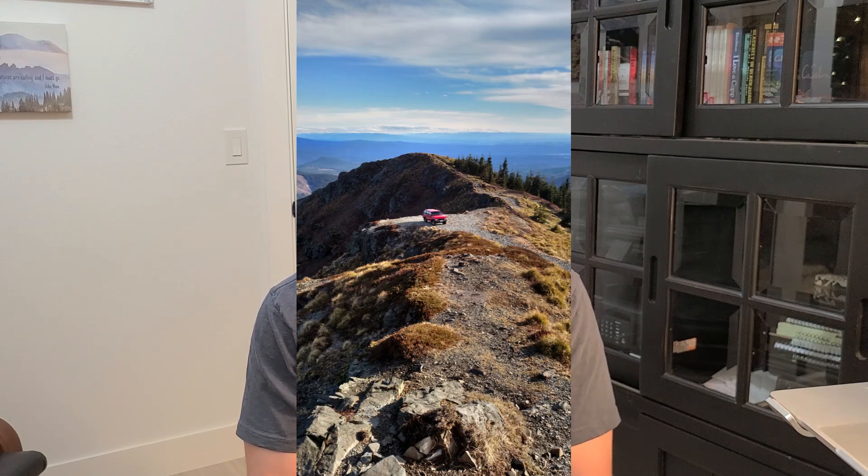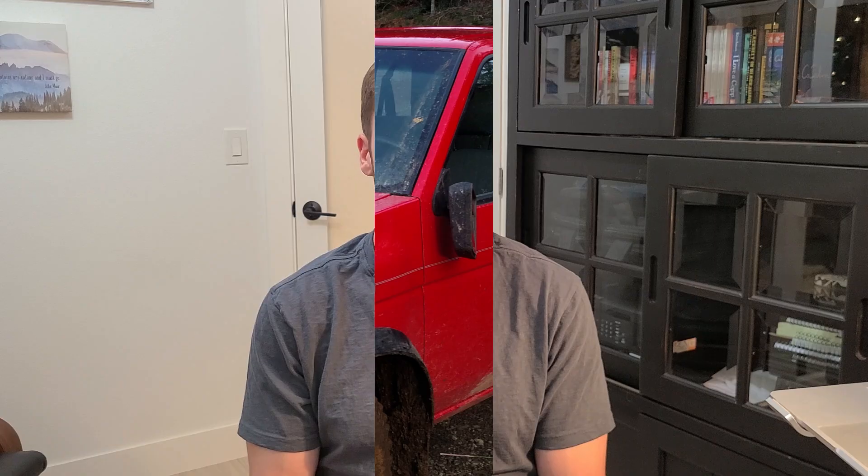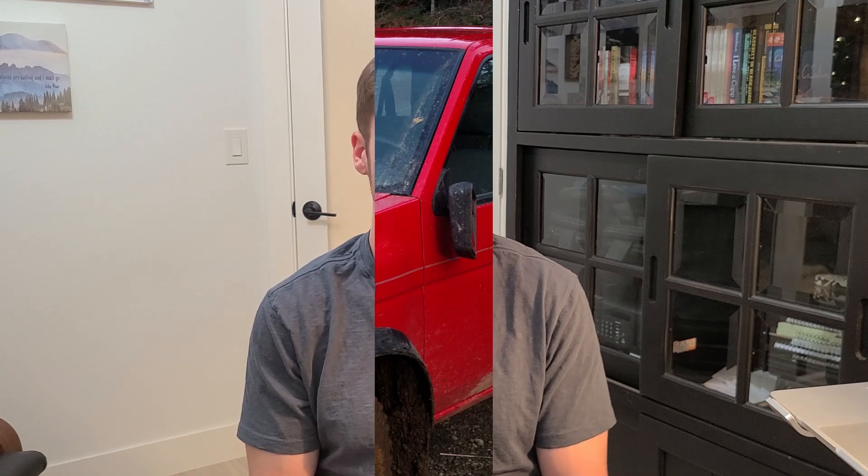For example, I had a 1995 Pathfinder that I used to take off-road, and during the course of off-roading it incurred damage. I broke mirrors multiple times, broke the antenna, broke a tail light, and got a lot of brush marks on the side. That was a trade-off I was willing to make to use it for what it was intended for. But at the end of the day, I still wanted my vehicle to look nice, so I would try to mitigate it by replacing the parts that had broken. I would love to have a vehicle that's durable enough that I can use it for what it's made for and not have to constantly repair it or watch it deteriorate.